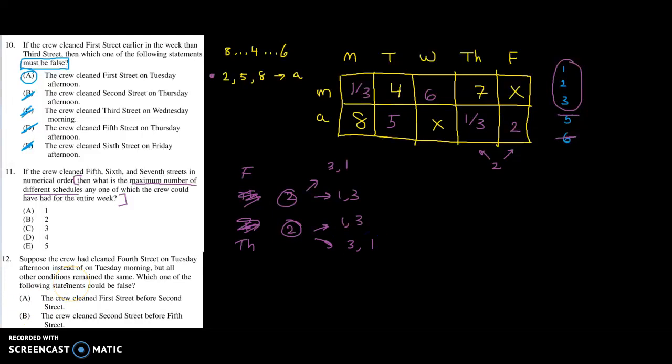So if you think about it, really what we have here are 4 different possibilities. I could put 2 on Thursday, or excuse me, 2 on Friday, and then say 3 first and then 1, or I could put 1 first and then 3. So there's 2 possibilities in that scenario, right? Or if I put the 2 on the Thursday, for the same reason, there's 2 possibilities there, which means there's a total of 4 different ways that I could arrange these 3 pieces, and that would get us to answer choice D.